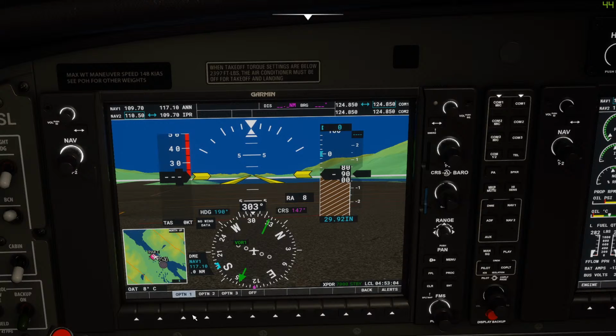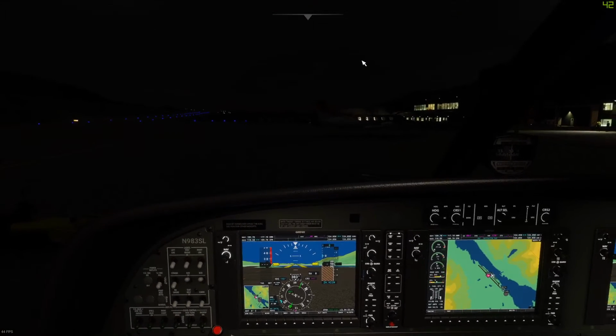On the PFD, I always like the wind on option 1. There's no wind data at the moment, but that would show us both the headwind and crosswind components. Can I do bearing 1 on nav 2? That would be interesting. So we can have a little line turn up if we do start intercepting the localizer on nav 2. Prince Rupert, I can see it on here, so I'll know we're good to switch over. That's a good idea. So I think that's the nav aids and everything all tuned in, good to go.